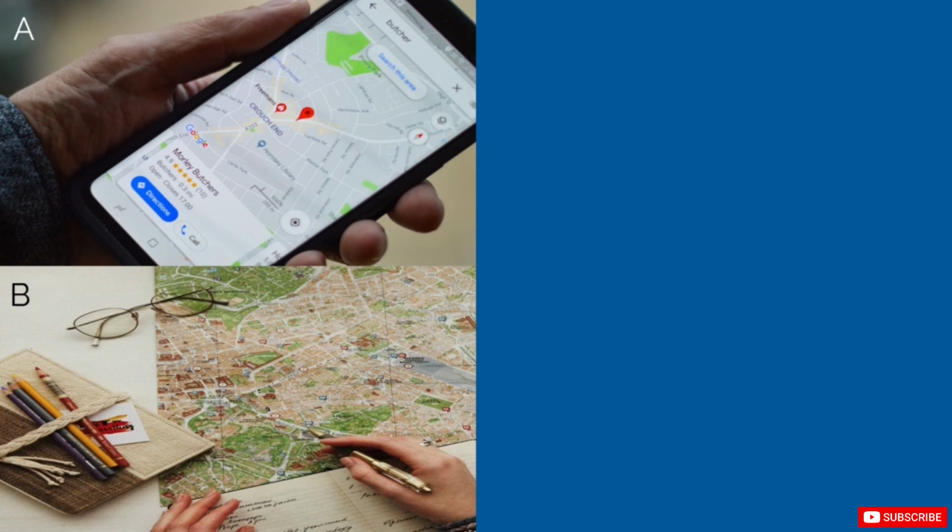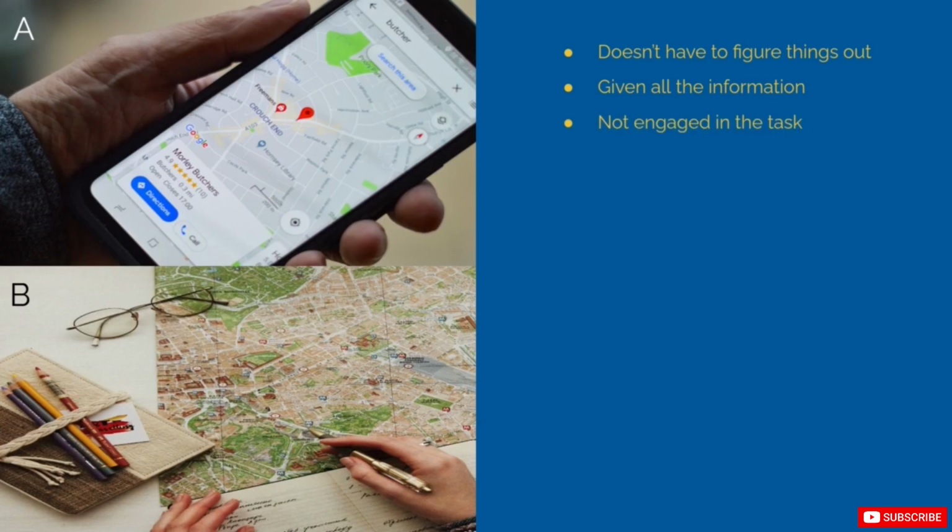So if we think about the process that each of these people is going to go through, the person in picture A, the person who's using Google Maps, doesn't have to figure anything out. All they have to do is type their destination in the search bar, and the application does everything for them. They can even orient themselves by just turning around. Their phone will tell them exactly which way they are facing, and if they're going in the right direction or not. So they're given all the information. There is absolutely nothing that they need to get, nothing they need to find out or discover.